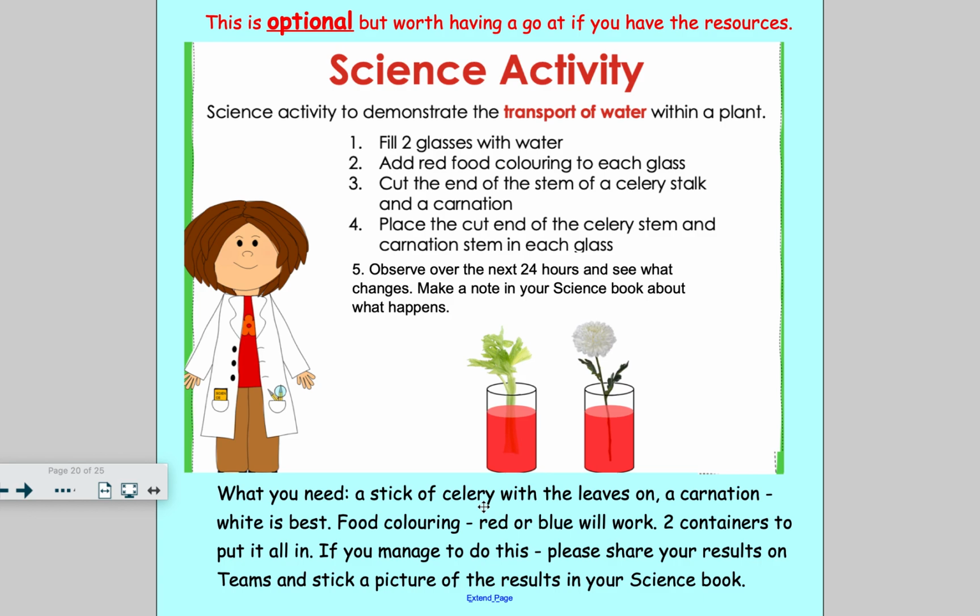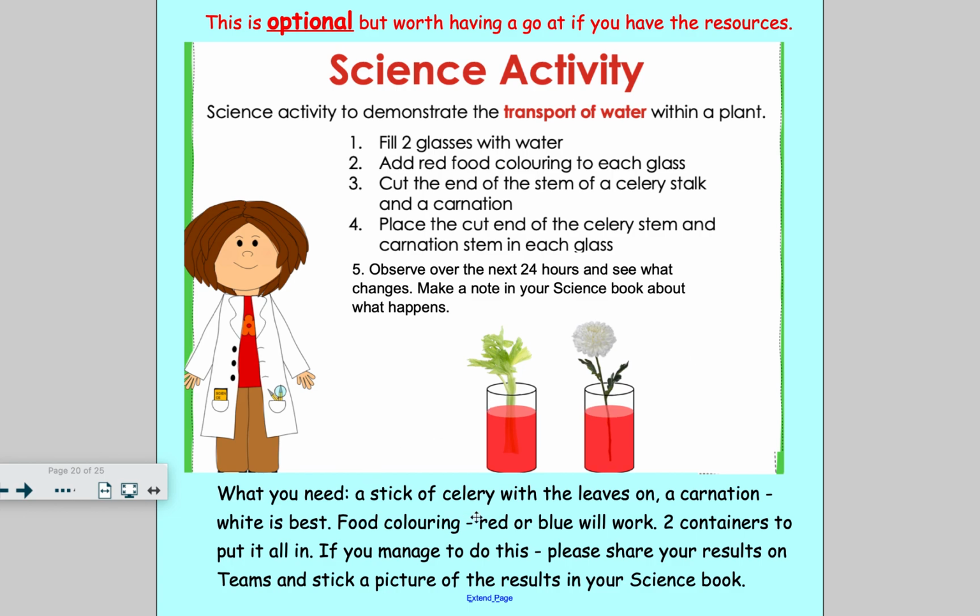Right, so all you need are some sticks of celery, and if you can find celery with the leaves still on, that's awesome. Or you can buy carnations, and white carnations are the best to get, okay? And try and have them in bloom already, just because it makes this a lot quicker to do. Then all you need to do is fill up a container with some water. Now, this is where I think I went wrong. I think I had too much water in the container and not enough food colouring, okay?